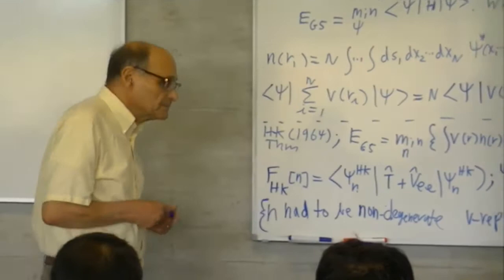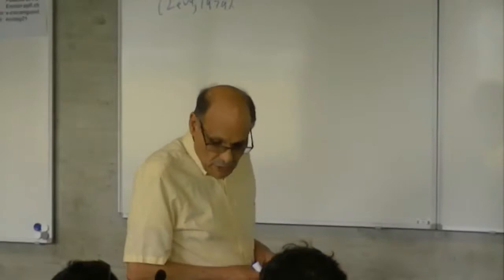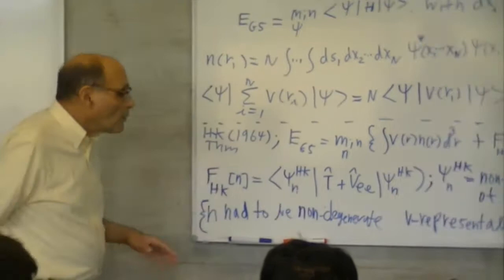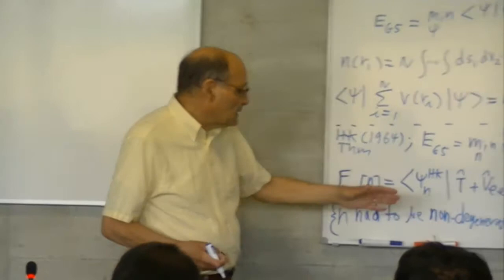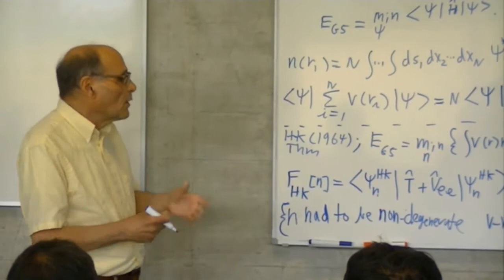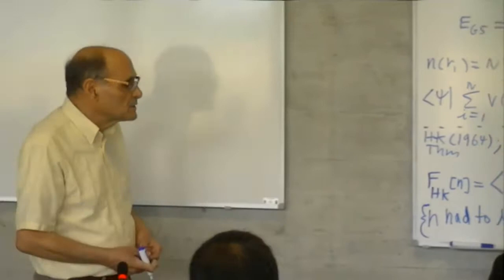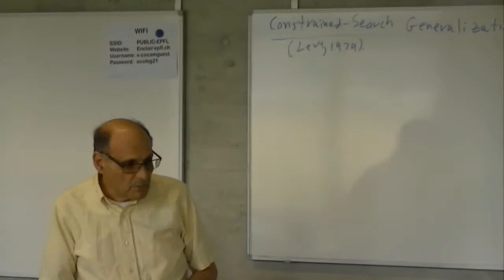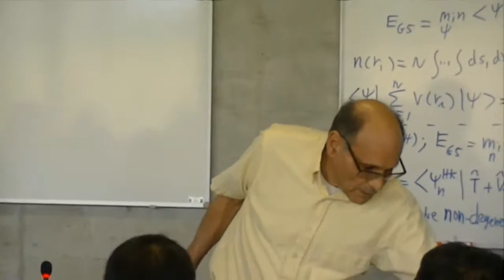Please interrupt. What I'm going to present now is a generalization of the functional to all n. Rather than using the proof by contradiction that Hohenberg and Kohn originally used, it is a proof that a student, once told there isn't an F in terms of wave functions, would naturally come up with. It's a very simple proof, and I'll put it on the board. It requires an inner and an outer minimization.